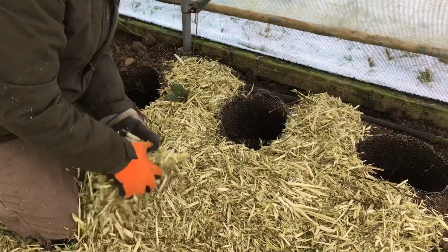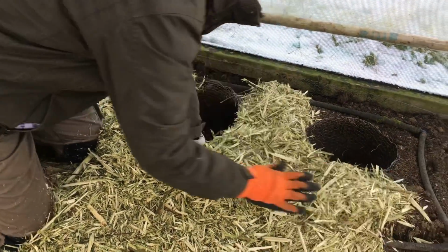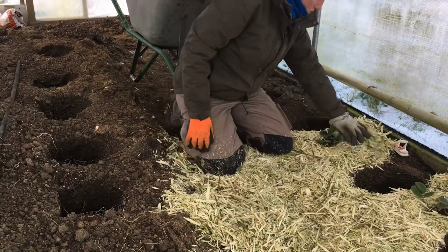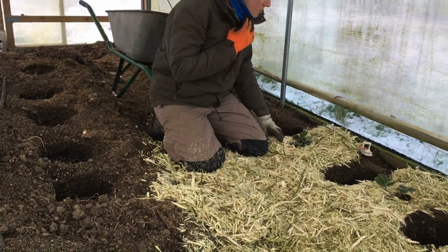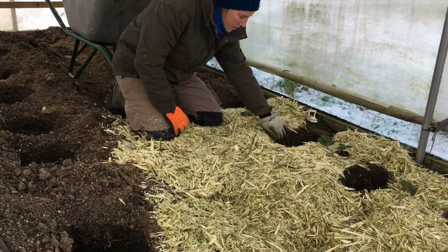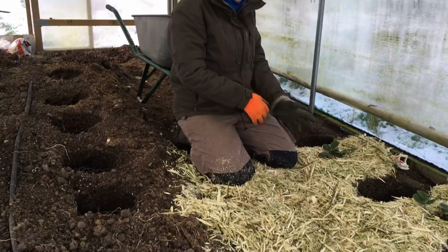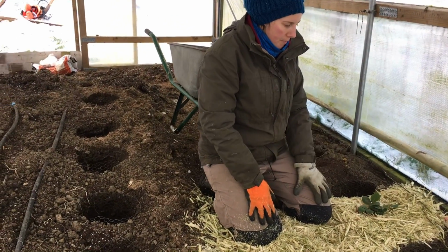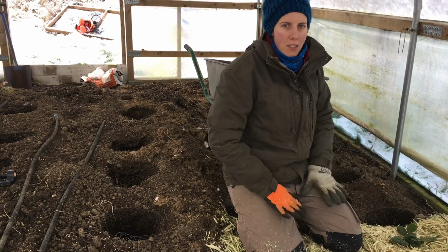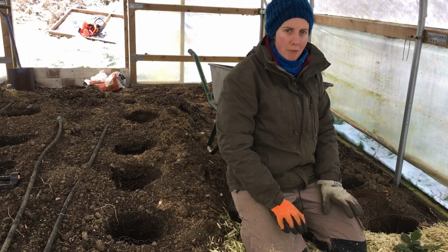It's important not to pile this up and leave it in piles or it'll heat up. So here I'm just mulching the strawberries, and as the Ramial wood chip rots down, it'll release nutrients and that'll feed the strawberries. With the tomatoes, we graft our tomatoes onto a rootstock. We use Estimino, and we've found that that helps with the vigour of the plant. So we found that our yields are between 50 and 100% more than the ungrafted of the same variety.